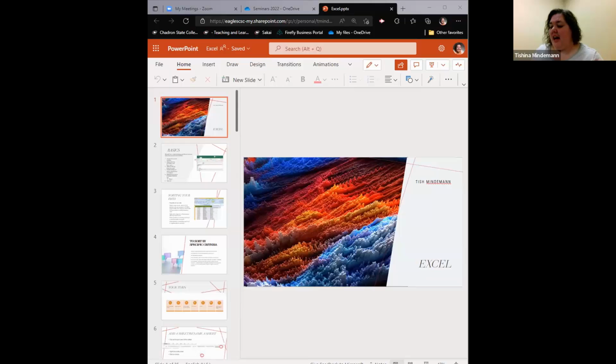So if you got the email that has the Excel training file in it, if you will go in and download that file for yourself, either click edit in browser or you can go on here and hit file, and save as a copy online. That way we're not all working in the same sheet, so that when one of you is making a change and somebody else is trying to make the same change, it doesn't mess it up. So you can just hit file and then save as a copy online. And then it'll bring up a new copy for you.